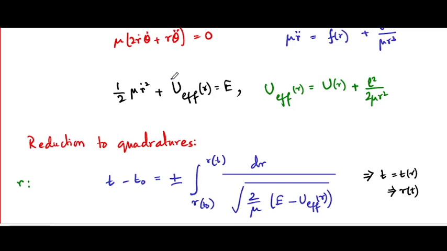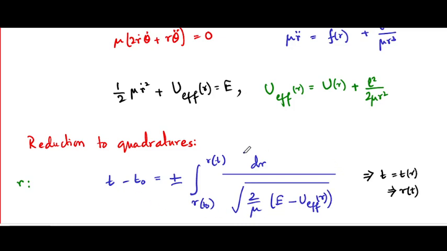This equation could be solved easily for r dot, which is dr dt, and since that turns out to be entirely a function of r and r alone, we could rewrite that equation in such a way that we could find t as a function of r by just doing an integral. And since this could be inverted to give us r as a function of t, the job of finding how the distance from the center changes with time has been effectively reduced to evaluation of this single integral.